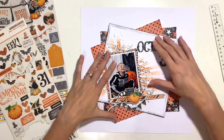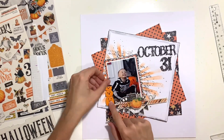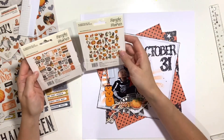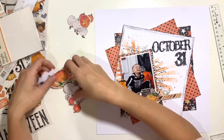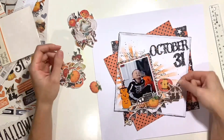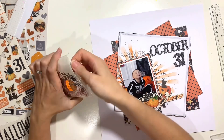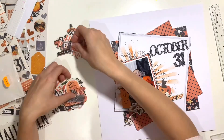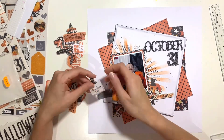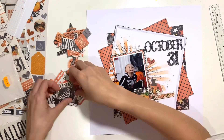I'm a lot happier now with a nice crisp white background and I'm getting the last few bits stuck in place. I'm raising a lot of things up on foam — the paper snips pumpkin stack is raised on foam, and there's foam behind my photo too. I always raise my photo up on foam to make it stand out so your eye is still drawn to it even when I embellish quite heavily. I've got my perspectives at the top stuck in place now; I use glossy accents for that — it's my go-to adhesive for perspectives — and I've never had one pop off a layout yet.